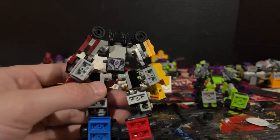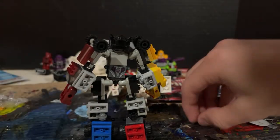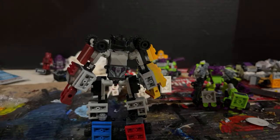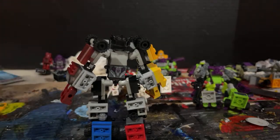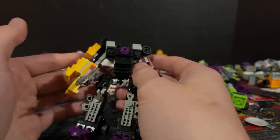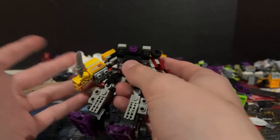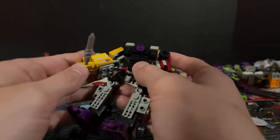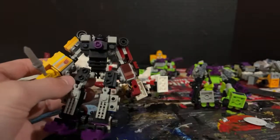Megatron KRE-O. I'm actually getting a Megatron. I never had one before, so I had to order one off of eBay again. I paid like $11, but I got this whole brick kit with it. Because KRE-O, if you didn't know, is sadly discontinued. Rest in peace, KRE-O. I miss this stuff a lot. They used to be so cool, and now they're dead, and they're not making any more of them, which kind of sucks, because I really like these things. They were a huge part of the reason why I like Transformers in the first place.